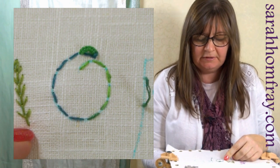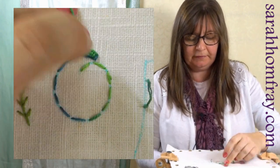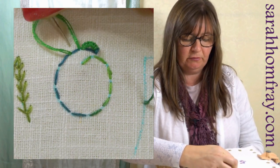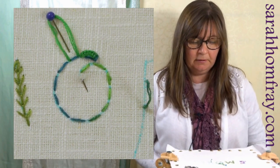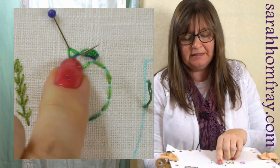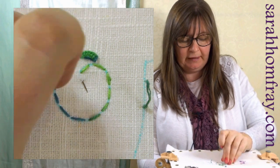So it doesn't matter really whether you start this end or the other end. So up and down, just let my needle hang underneath to untwist it. So I'm going to put my pin in at the same distance as I did before. I want these to be the same. So back up where I started, which was here. So this is why we need the gap between the stitches, because there's quite a lot of stitching in and out going on. So you just want to leave yourself room for that.